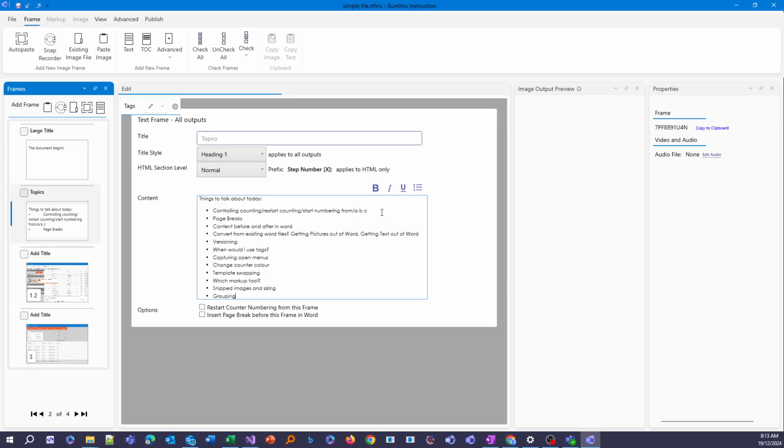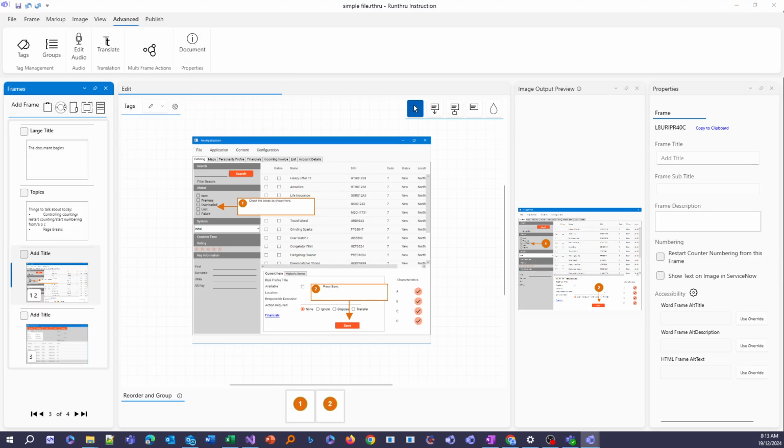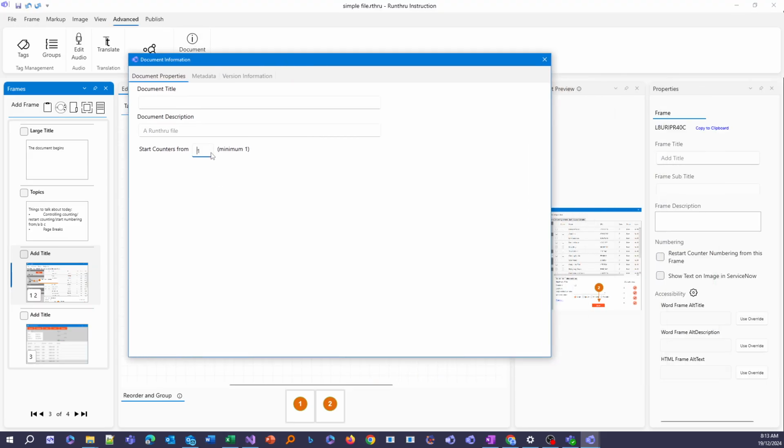A related area here is where the numbering might actually start. Obviously this starts at number 1, and almost all of the documents that you do start at number 1, but it doesn't have to be that way. In the advanced section here in properties, there is this dialog box, and in the dialog box you could start the numbering in this document from a different point. So you could start at 10 or 20 or whatever you want just by putting a number into this box.